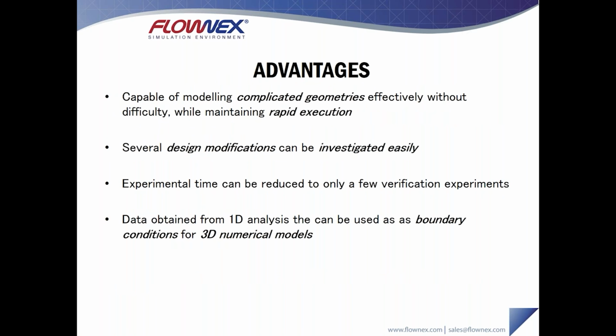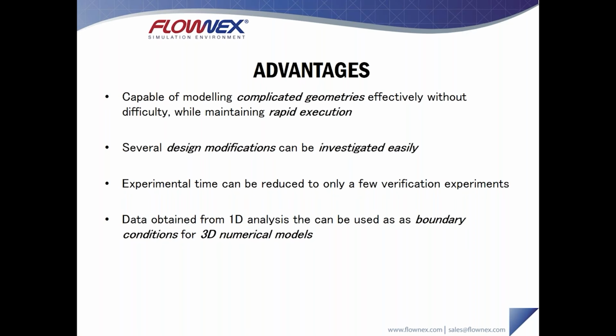So what are the advantages of this approach? What it allows us to do is model complicated geometries without too much difficulty while maintaining speed. So these networks solve pretty quickly, in the order of seconds. And that means we can look at several design modifications pretty quickly as well. So we can parameterize values, run parametric studies, and take a look at how varying parameters can change the response of our network or our system.